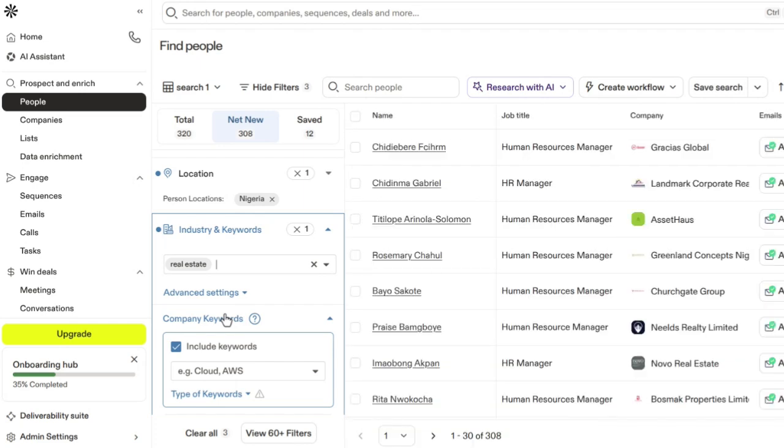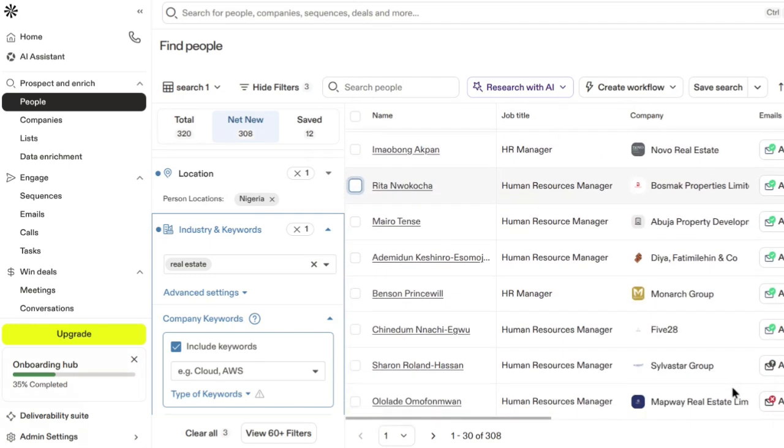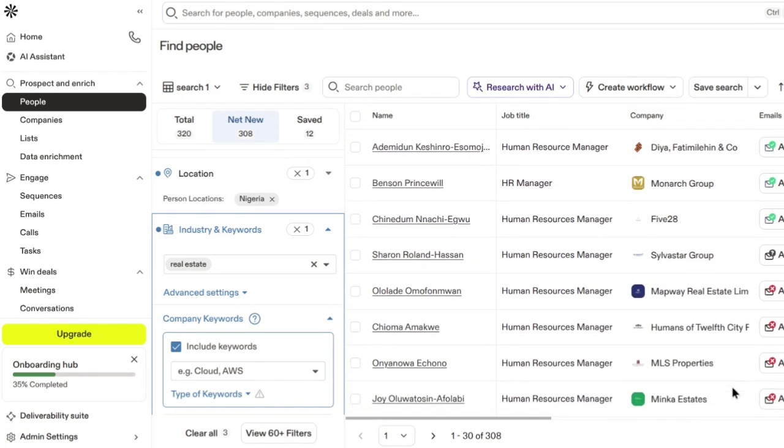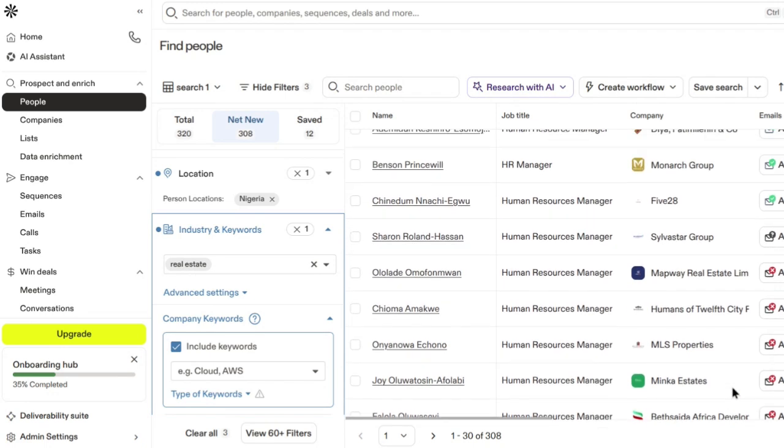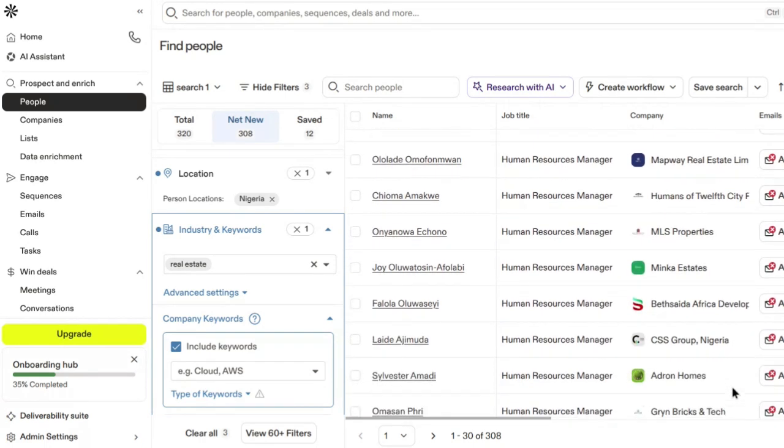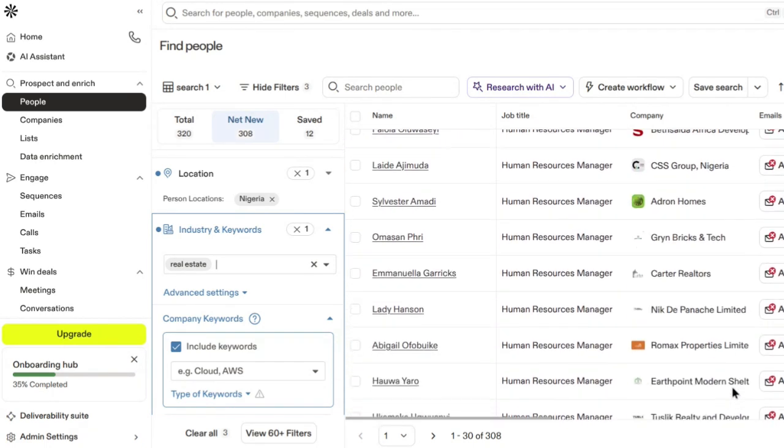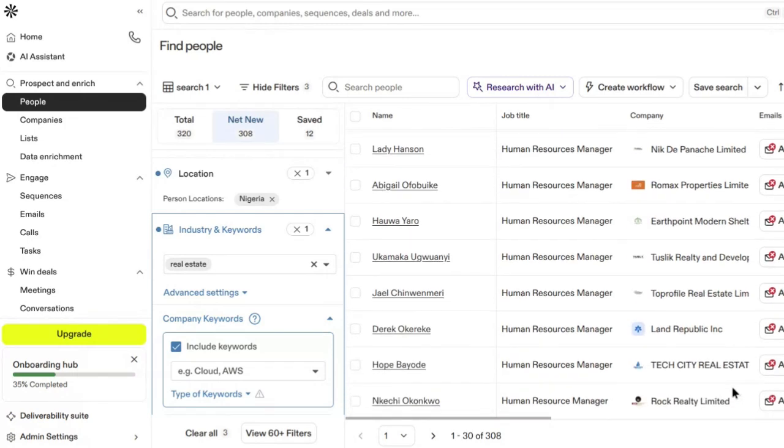As we can see, from about 9,000 and something leads, we have been able to filter down to 320 total leads. These are the leads that we're going to work with, and we are going to save them and add them to our sequence. That's the next step that we're going to move on to in the video.